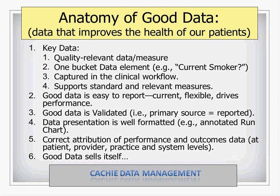So we often have the situation where we'll get data and the provider or provider group will say, well, that's nonsense. And it's up to us to say, well, that's fine, but you need to sit down with us and let's look at the EHR itself and let's map the data. And sometimes we find that there is an error, but often we've done our homework and we know it's true. And once they actually do the work to see that what the report says is true, it's very powerful to get engagement. And then point number 6 here, I think, is really key, and that is that good data actually sells itself.